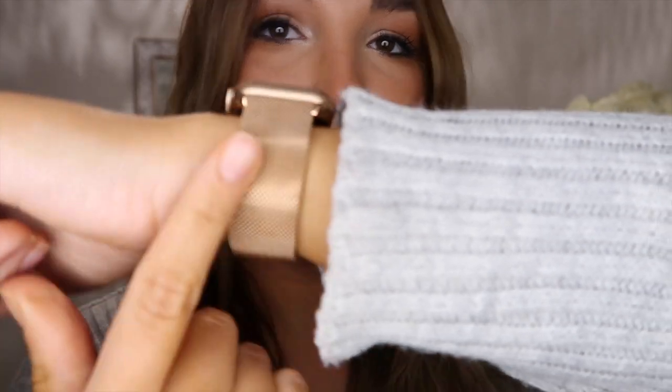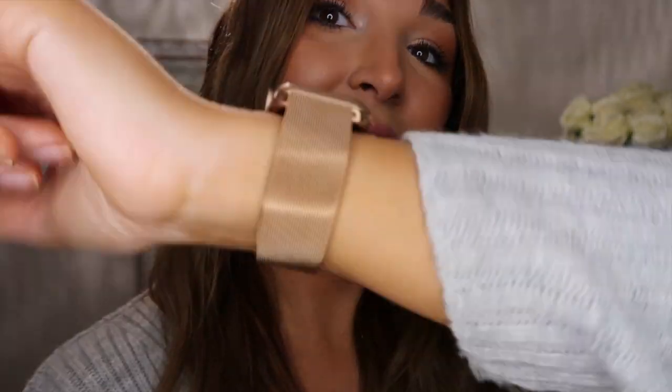Good find. Do not waste your money on Apple and buy their Milanese loop one, whatever it's called. Literally just go on Amazon and you'll see thousands of different styles which are way cheaper. But if you want to spend the money on Apple, then go ahead. But it's a pretty good dupe, I think. So overall, I'm really happy and excited with this watch. I am a beginner with this, so if you have any tips on some cool apps that I need to download or anything, let me know.